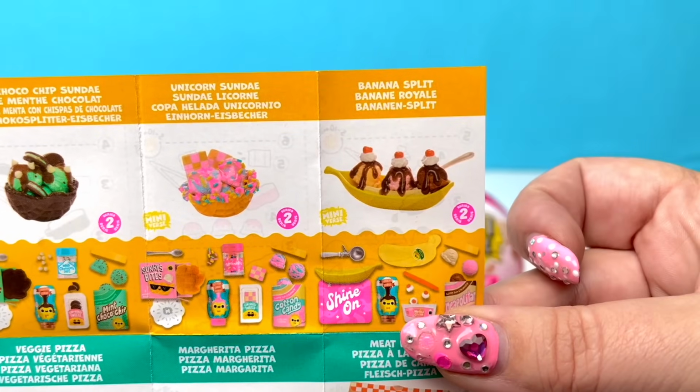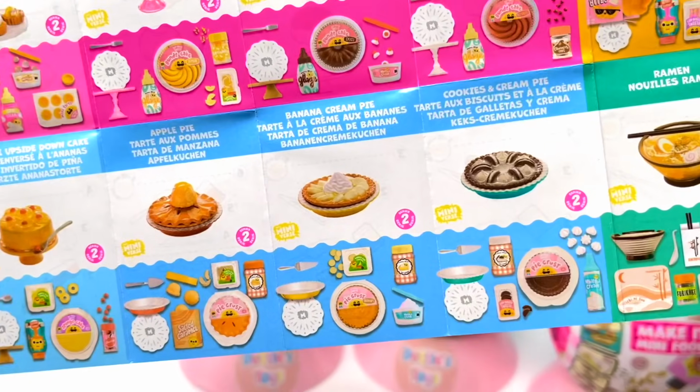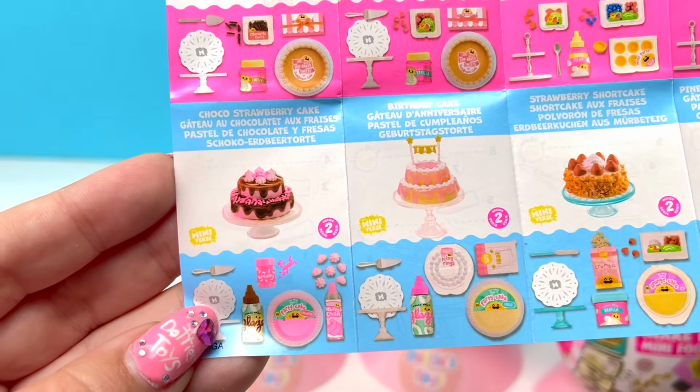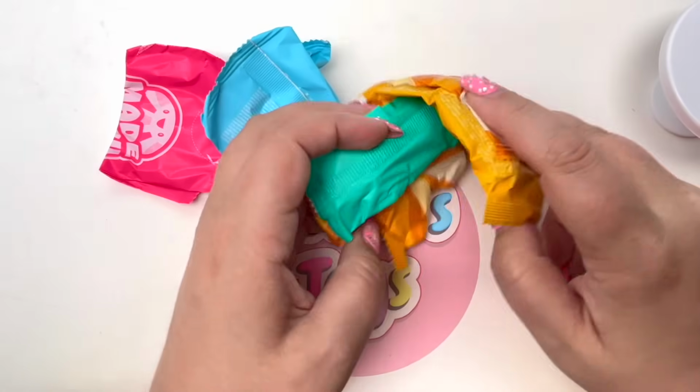Hey, I've already found that banana split. So the two new pizzas are margarita and meat. The ramen, banana cream pie. I love banana cream pie. Apple pie. And oh my goodness, look at this, you guys. We have the Choco Strawberry Cake. I really hope we get some brand new pieces today. All right, let's get started.